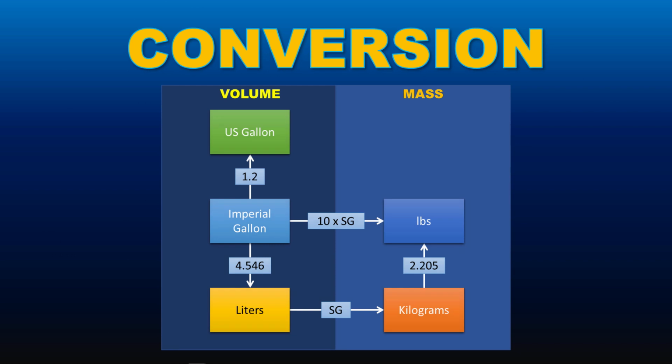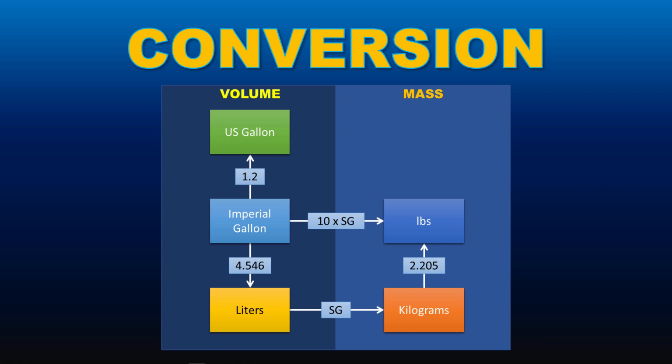In order to help you with the conversion, you'll see on screen a handy chart illustrating all the steps needed to change volume to mass, and mass to volume. In the left-hand column, volumes are listed in US gallons, imperial gallons, and liters. And in the right-hand column, mass is listed in pounds and kilograms. The necessary conversion factors are listed along the appropriate lines. To carry out a conversion using the arrow, multiply the box at the tail of the arrow by the conversion factor, and when moving against the arrow, divide the box at the arrowhead by the conversion factor. The following examples will guide you through conversion.